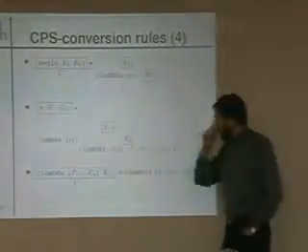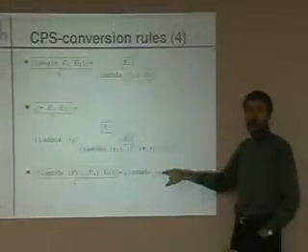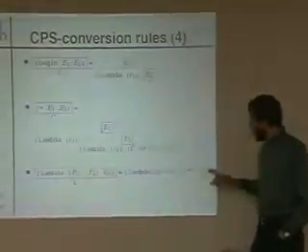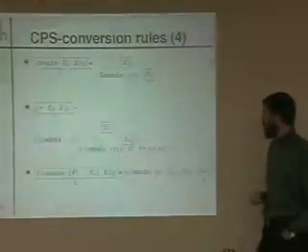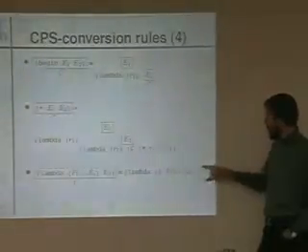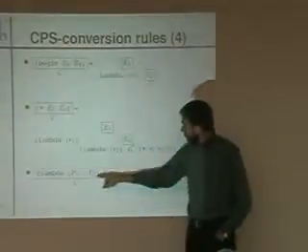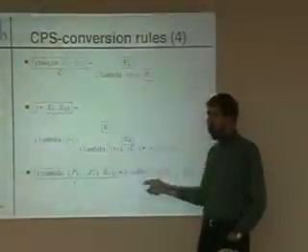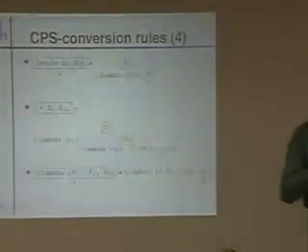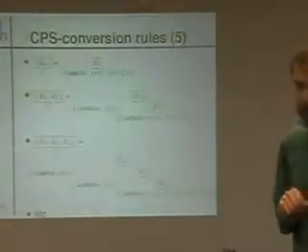For a lambda expression, essentially what we do is we add the parameter that represents the continuation, and the body of the lambda needs to be, actually there's an error here. So we CPS convert the body E0 with the continuation K. The thing I forgot is that the continuation C actually has to receive this, so this should be C of lambda. The continuation has to receive something, in this case the closure that's created.